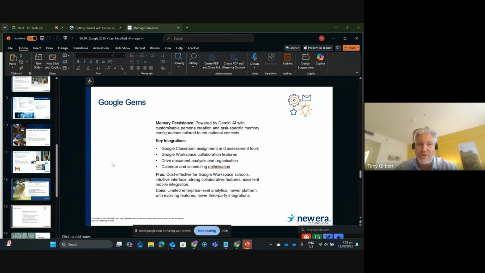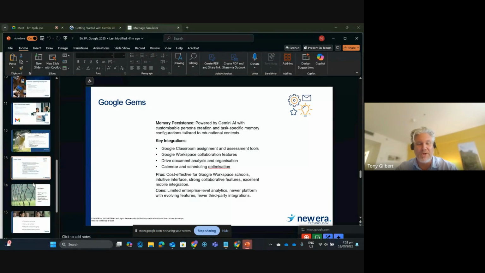Memory persistence, I won't go too much into this. Google has done some amazing stuff with this lately. Essentially, one of the challenges with AI, of course, is the amount of computing power that is used. And one of the things that you want when you're building up something like a gem, or you're trying to build up a specific function, is you want it to remember stuff, like that information that's been put in there before.